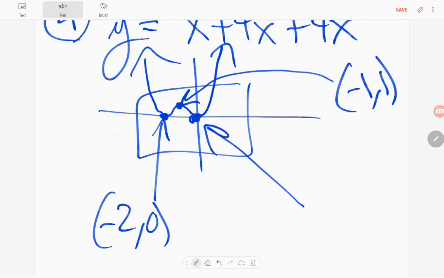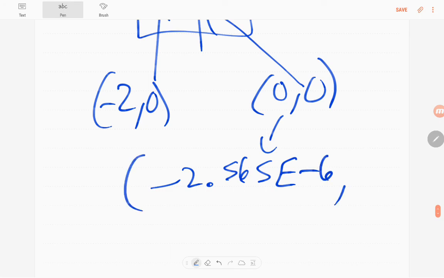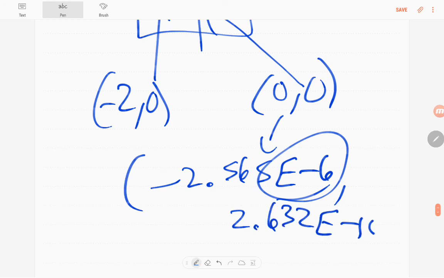Okay, so once again, I'm going to get a 0 in there. It looks like 0, 0 is the answer, and I'll show you what the calculator actually gave me. It gave me this one for the x-coordinate. So notice that E thing again. And for the y-coordinate, it gave me this. But again, that's just a rounding error of the calculator. Both of these numbers are essentially 0. So 0, 0 is the second point.